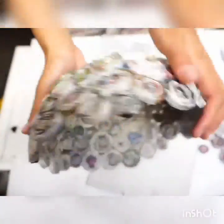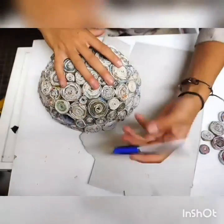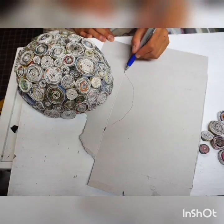Once you've done that, your hat should look kind of like that. Now what I'm going to do is I'm going to make the peak. So what I'm going to do is I'm going to trace part of the hat. You can trace as much or as little as you want.